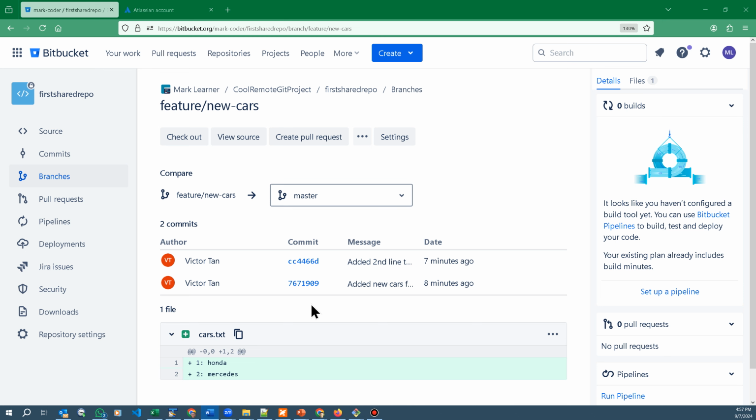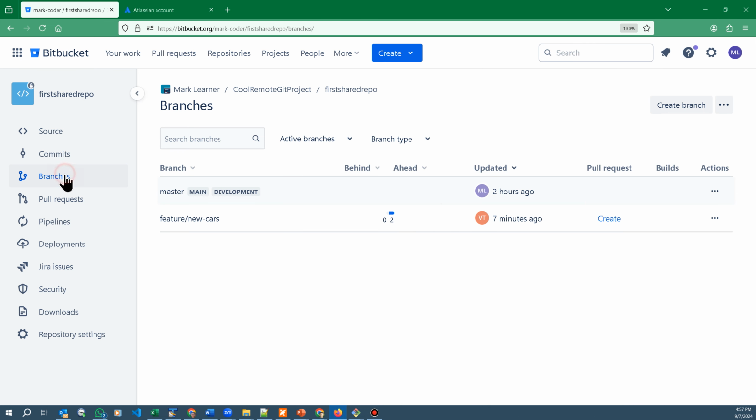Okay, now let's go back and take a look. If I go to my branches view here, can you see there's this 0 2 here? I want you to look carefully at the branches view. You can use either developer A's window or developer B's window, because both of them should have exactly the same view of the repository right now, because they both have full access to the repository. So if you look carefully now, can you see there's this 0 2? What does this 0 2 mean? It's telling you this new branch is 2 commits ahead of your master.